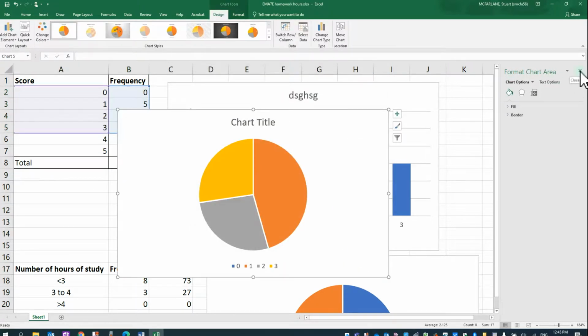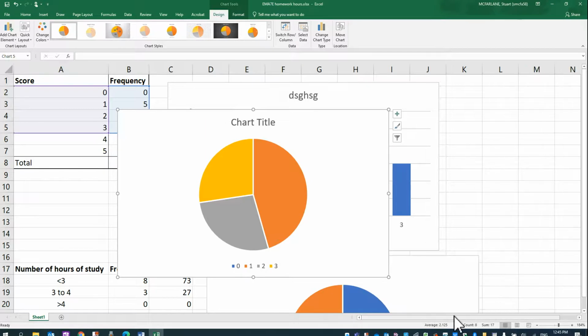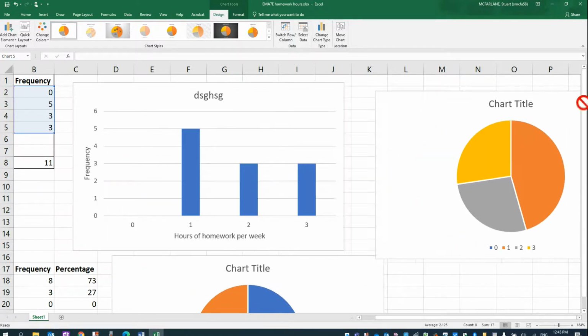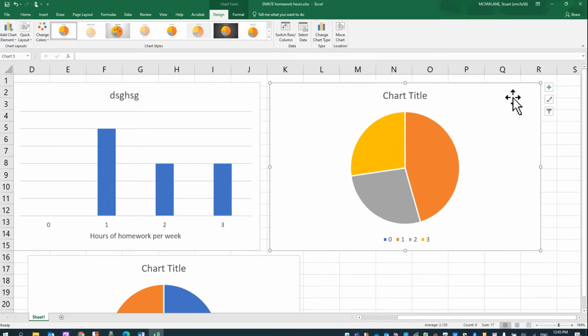Now I'm going to close this little tab to the side here, give myself a bit of room. I'm going to move over a little bit, and I'm going to click on the white area here. Be careful, don't click on the actual words or colors and stuff. Try to click on just the white background section normally. I'm going to move that over to here next to this one. That way it's laid out nicely and I can see.